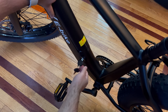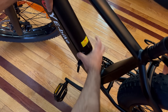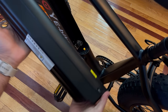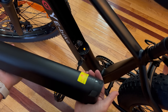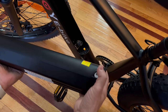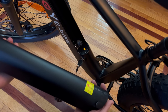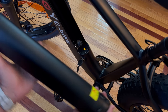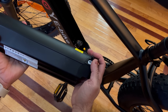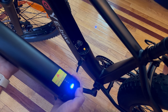Now, removing the battery is a snap. As long as you have the keys in place, you turn it, and then the actual battery just lifts, and you'll see how it's coming out just like this. The beauty of this is that you can take this with you, put it inside of the house if you have to leave the bike out, or if you're commuting to or from work, you can take this off of the bike so that it renders the bike not that attractive, because this is the power, right? And you'll notice how everything connects right here, and on the side is where you have your little plug. And then you also have a battery meter here that's going to tell you what's going on from a battery perspective.